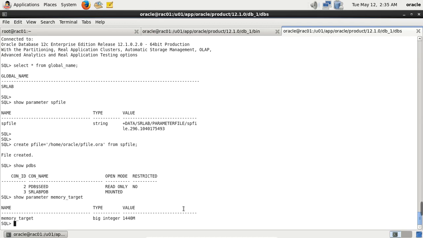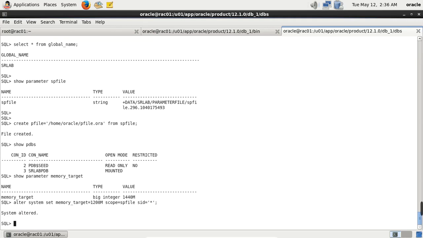What we will do: alter system set memory target equal to 1200M scope equal to spfile sid equal to star. So we need to bounce the database now.